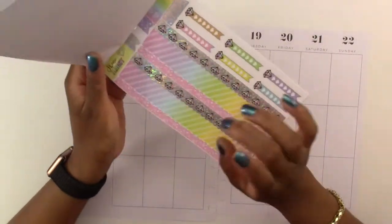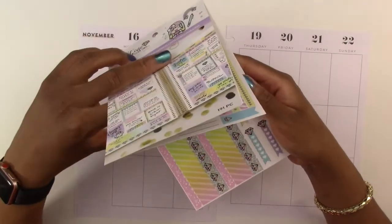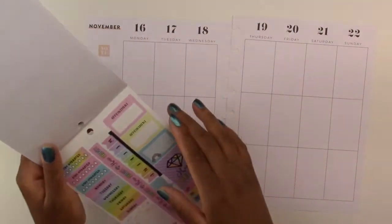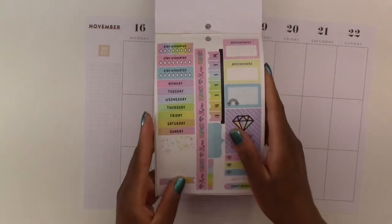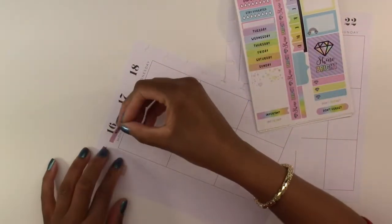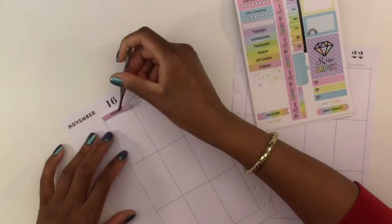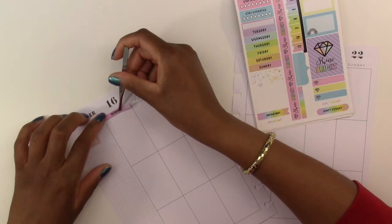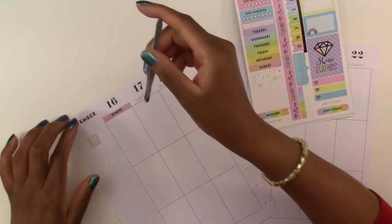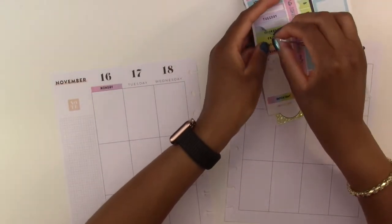So the first new thing that I'm going to do is put down headers for the days of the week. So I usually just leave them as they are, but we have these headers in here, so I'm going to use them. And let's see if it covers up the actual heading. I might need to get out my tweezers for this. Okay, we have that. Let's see how Wednesday, if it covers up all of Wednesday.